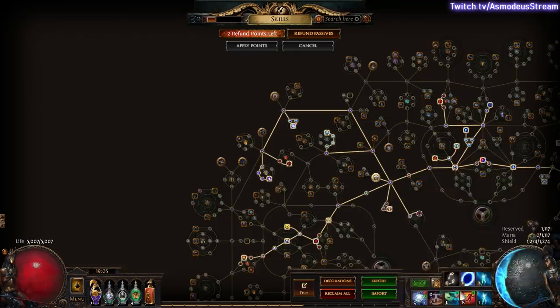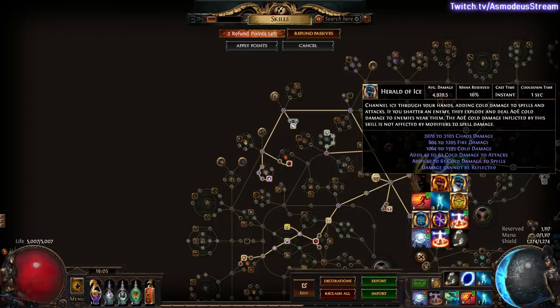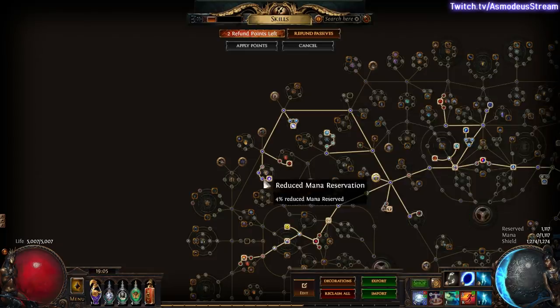And then just crit multi, some more life, and reduced mana reservation and increased effect of non-curse auras, because we are using four non-curse auras, right? We are using Herald of Ash, Herald of Ice, Zealotry and Hatred, and all of those benefit from these nodes, right? Increased AoE doesn't matter, but we want the reduced reservation.